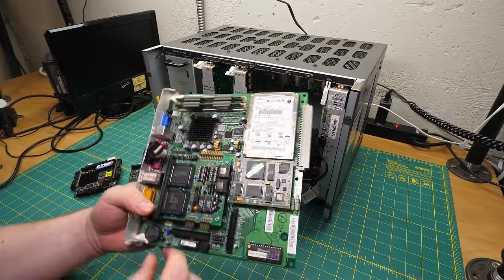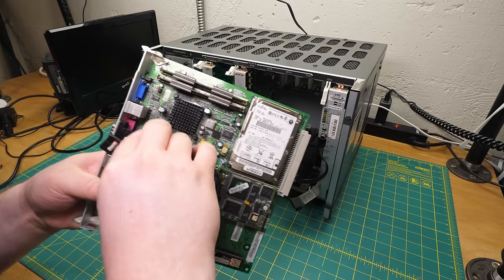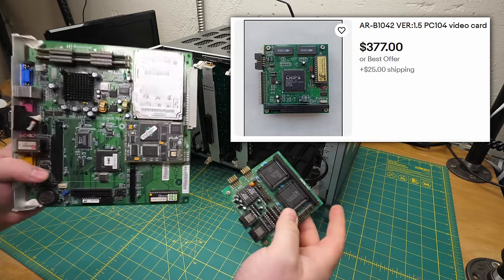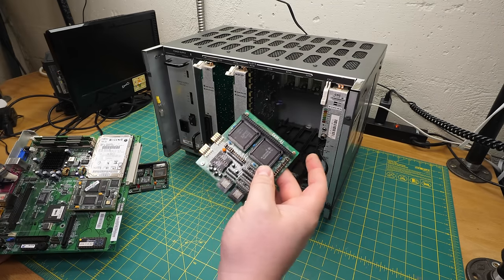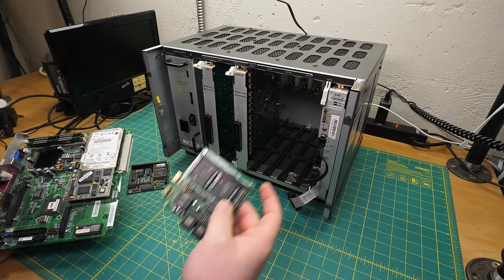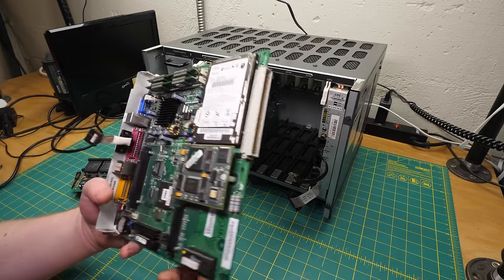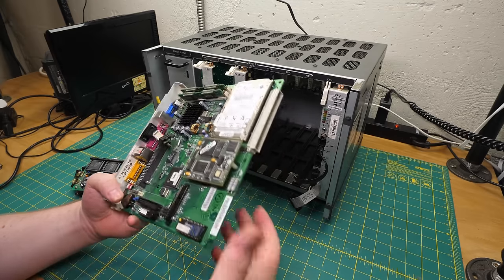So this unfortunately wouldn't do me much good. I don't need additional serial or parallel ports on this machine. And while there are things out there like video cards, which would be very convenient for reasons we'll get into, and sound cards, which would also be fun but cost an unholy fortune if you can even find one, the truth is I just don't need to upgrade this at all, so I'm not going to bother with any of that. But why is it there? Well, I have a theory.